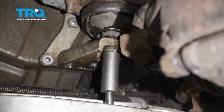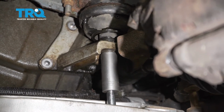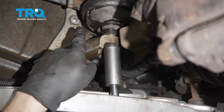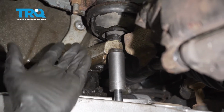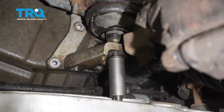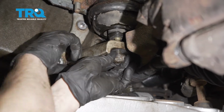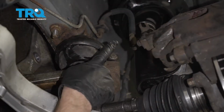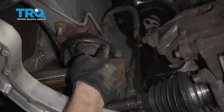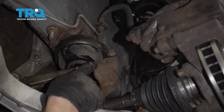Let's come right up through the hole in the control arm to remove this 21mm nut. You can see the brackets starting to come down. Be very careful that this doesn't fall out of the vehicle and potentially hurt you. At this point, we're going to go ahead and start removing this bracket from the rubber mount. After we get this out of the way, we'll have access to our last mounting bolt for this bracket.